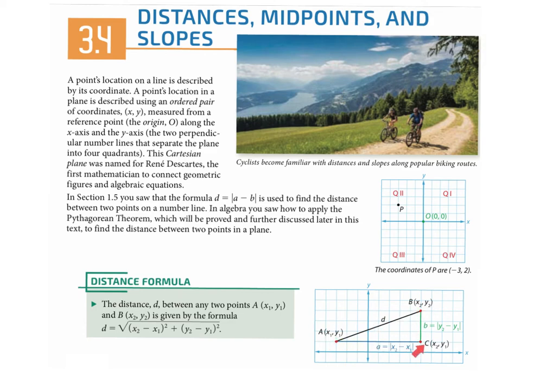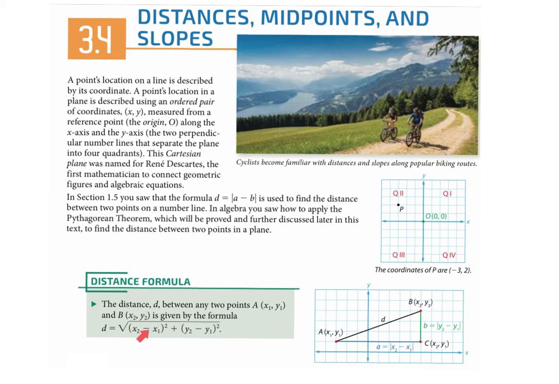So in this case, what is a squared? Well, a squared is the distance from this x to this x, right? And then b squared would be the distance from this y to this y. So then the distance between these two is the square root of those added together, okay? And so we get the distance formula from the Pythagorean theorem. The distance formula says you're going to take the square root of the difference of your x's squared plus the difference of your y's squared.